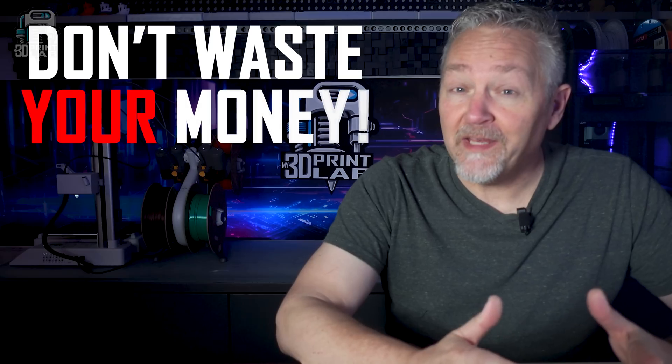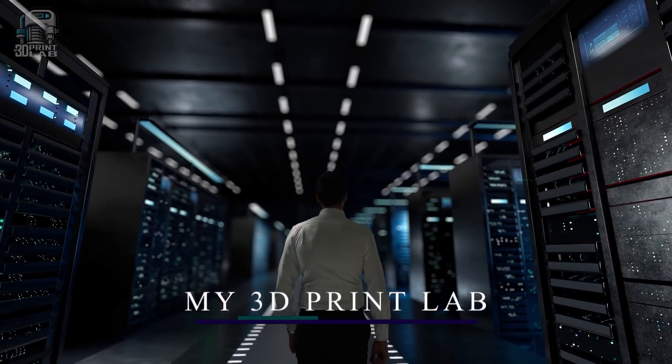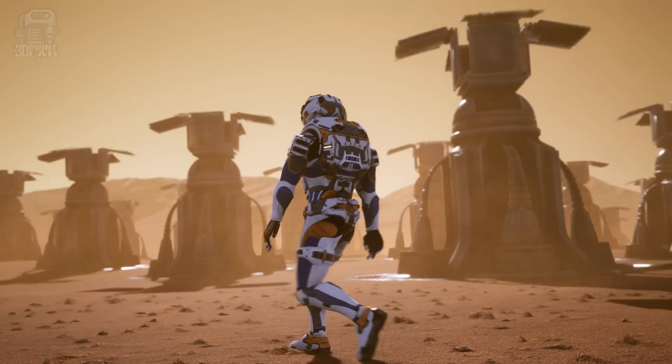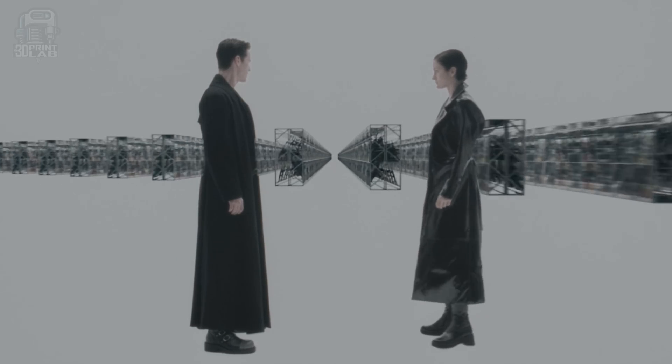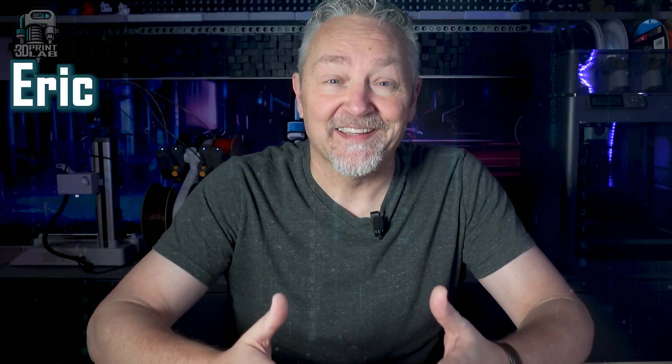I don't want you to waste your money on the wrong 3D printer. Imagine this — you're walking through an electronics store. It's like the future's all around you, everywhere you look. It almost makes you feel like a crusading astronaut on an alien landscape. You come around the corner and suddenly it's like a sliding matrix wall of 3D printing stuff. And then, panic. What do you buy? Which one's right for me? Will I have to mortgage my house? I held off getting into 3D printing for years because it just seems so wild out there. But fortunately for you, I'm here to help.